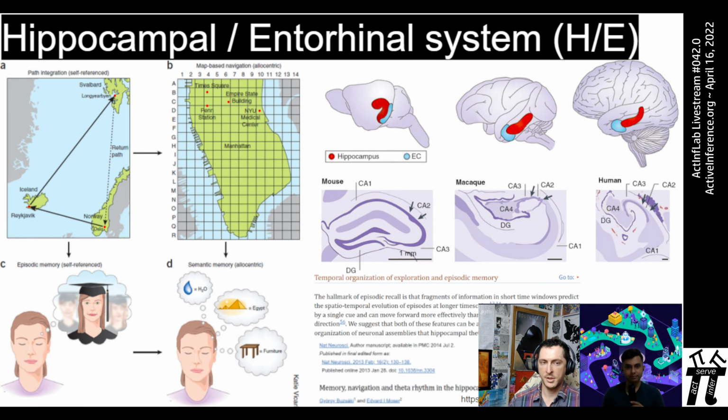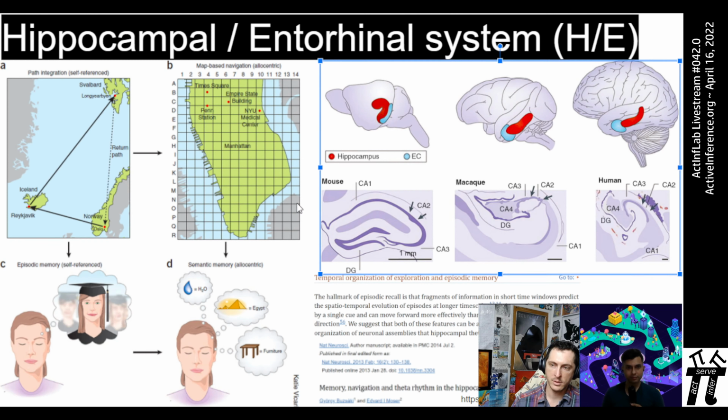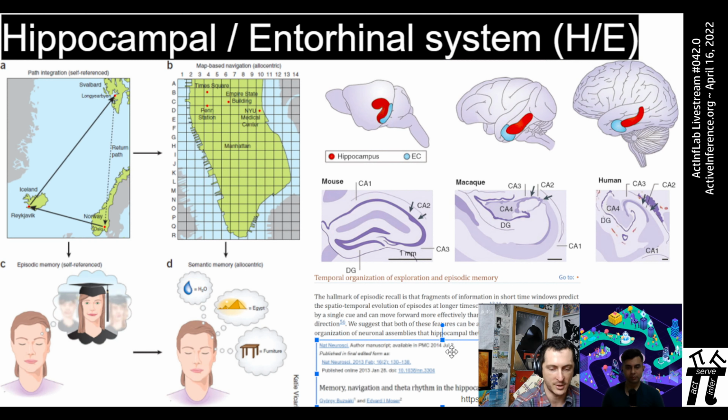Yeah. Great. So the H/E system is the hippocampal/entorhinal system, and homologous brain regions are here shown for the mouse, the rodent, the macaque, which is a type of primate, and the human. And these brains are sort of aligned and shown so that one can see how these regions are evolutionarily related to one another. And then on the bottom are some examples of histology or tissue stainings showing a cross section in a little bit more detail at the cellular level, because as one might imagine, this has been studied and there are copious numbers of review papers. So it's a whole thing, how people have studied this, like many others.